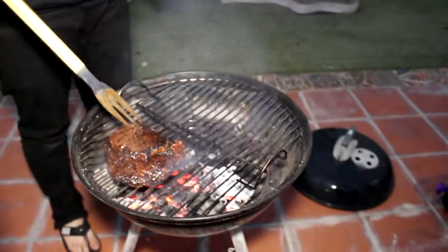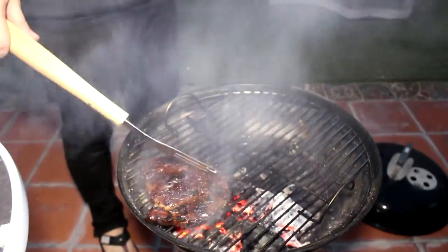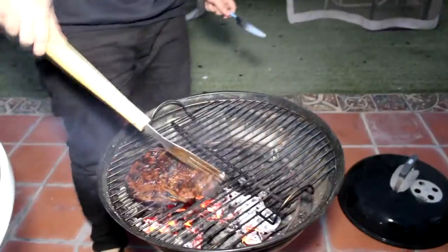But yeah guys, as you guys can see, the steak is kind of ready. This is how I like the caramelization. I'm gonna pull it off right now, add some Nutella on it, and we're gonna chop into this bad boy. This is gonna suck.